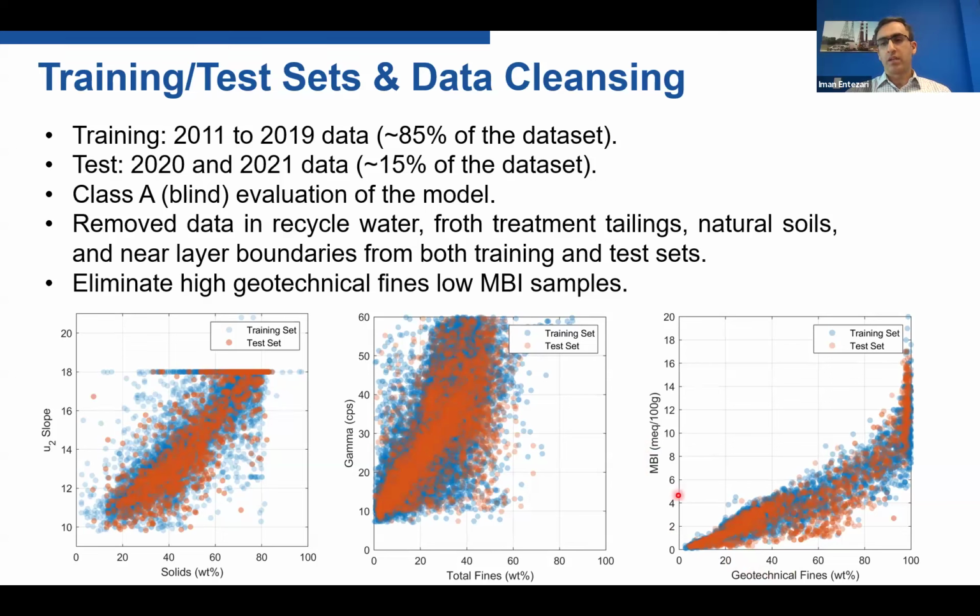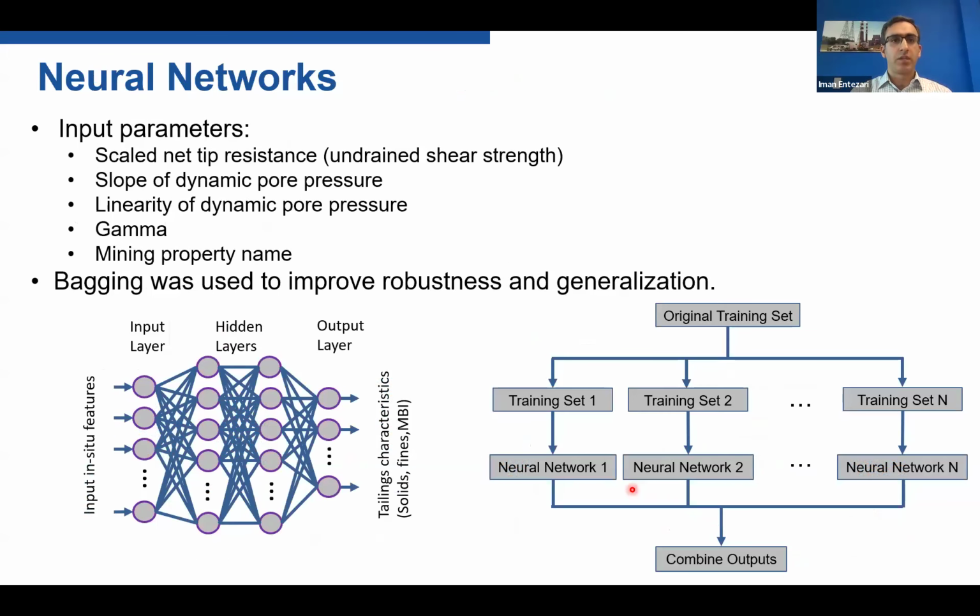So we looked into that, and then we ultimately decided to do some screening based on the relationship that we saw here. For some of the data, the relationship didn't follow the pattern of the positive correlation between the two. So we did some screening based on some data exploration. And then ultimately we used deep learning or neural networks to develop the models.